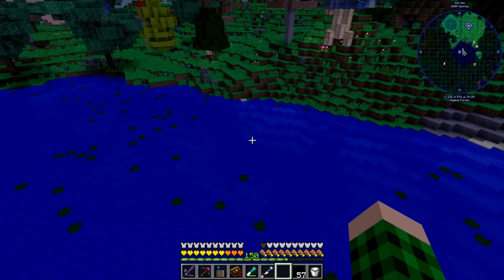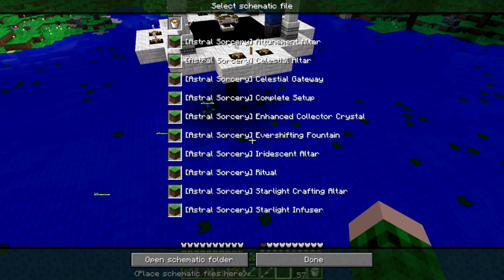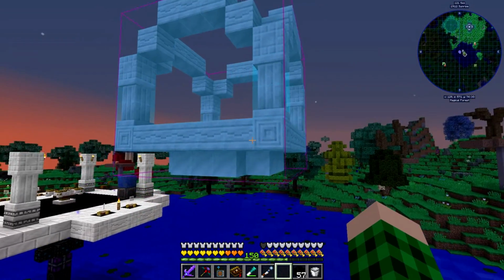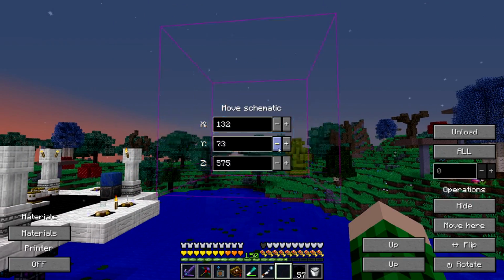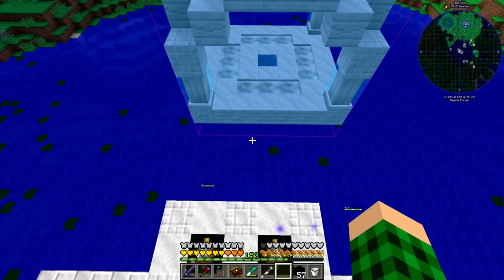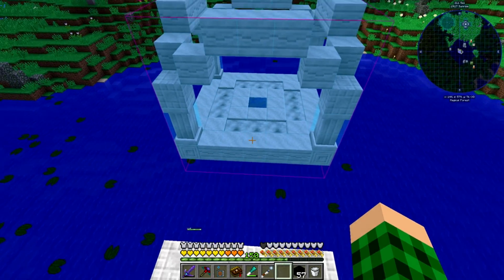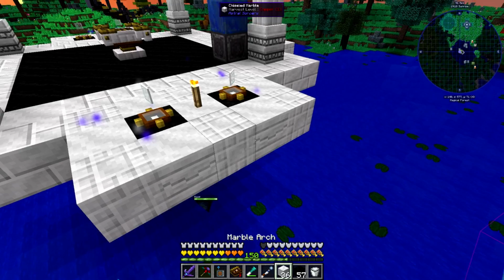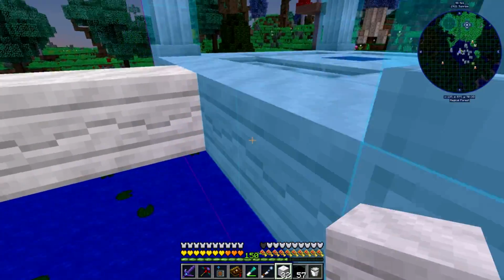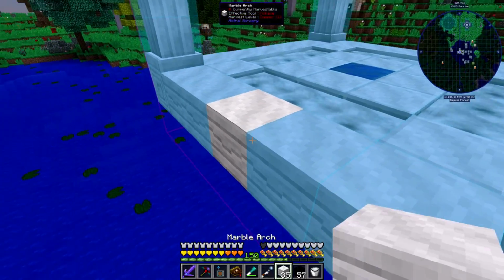So we have Enigmatica in here, which we can use if we go into Astral Sorcery, and we need the Starlight Infuser. So I'll do done. So that is it, and we can just move it down a bit so it's on the same level. And we'll move it 1 block over to this side, and we're just gonna build it here. It's fine, we can just go like this, and this is more of the ruined marble, just so we get a block to place on.